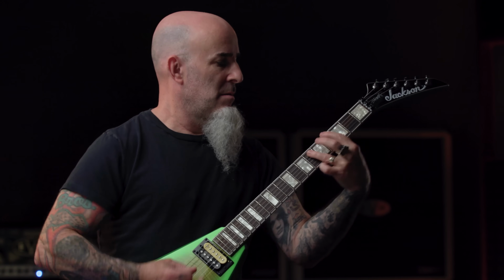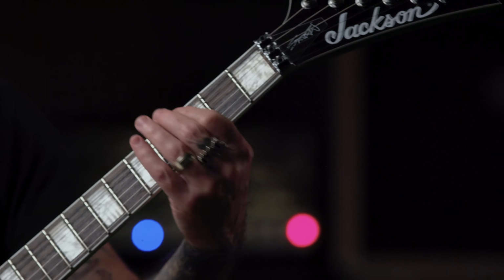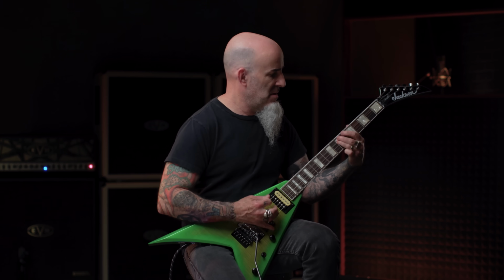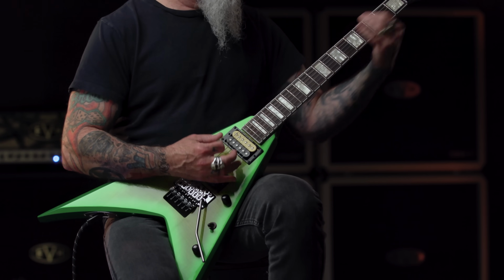As a guitar player, I've always wanted people to feel like what I do is reachable, it's accessible. That's what I want people to feel when they see or hear me as a guitar player. That they could pick up a guitar and with a little bit of work, they could play the riffs that I'm playing. And with a lot of work, you could take it further, of course. But that's what I've always wanted, for people to feel like, hey, I could do what he's doing. He doesn't seem that much different than me. And I hope that comes across.